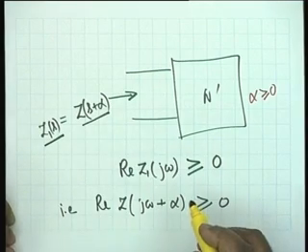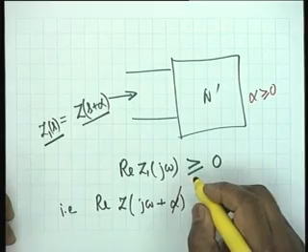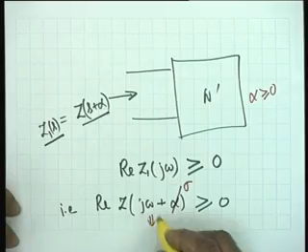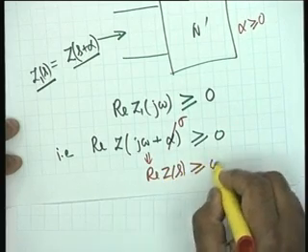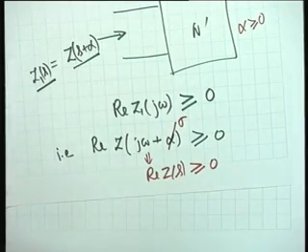And therefore, alpha is not a sacred notation. We could as well replace it by sigma, where the only qualification of sigma is that sigma should be real and non-negative. But what is sigma plus j omega? Isn't that precisely S? Yes. Therefore, what we get from this derivation is that the real part of Z of S should be greater than or equal to 0. Is that clear? It is a very beautiful derivation, originally due to Wilhelm Cauer, a German gentleman.